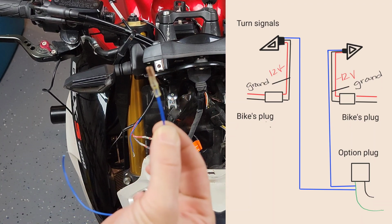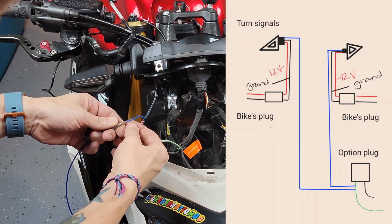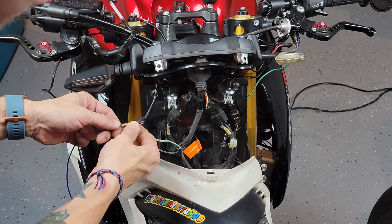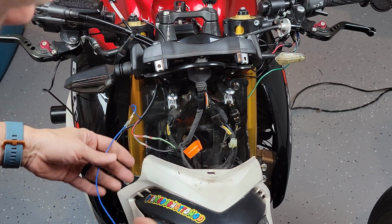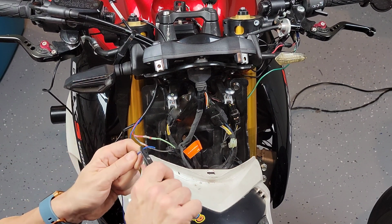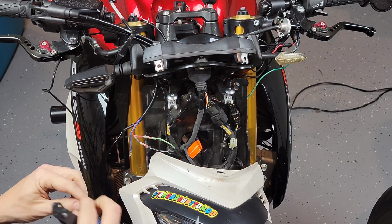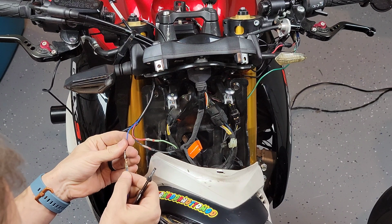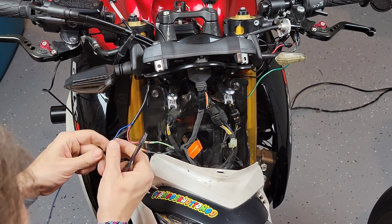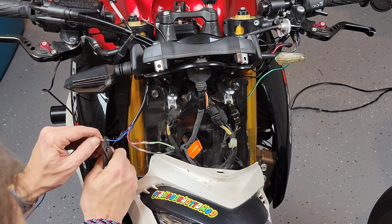So I'm bringing a piece of cable, so I can do kind of an extension to run it through the other source of power that we're going to be using. Now this is just a testing time, where I'm connecting the cables to ensure that this is a good place and it's actually going to work as expected. If you remember earlier, I split the cable when I found that plug that is not being used, and now I put it temporarily just so I know I'm getting power to both of the turn signals, specifically to the running light portion of both of them.